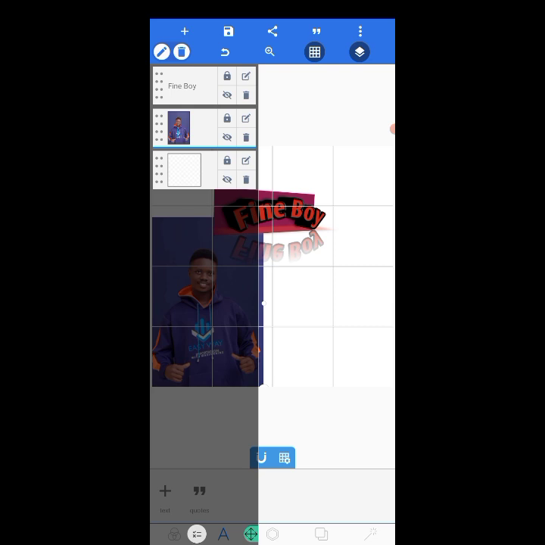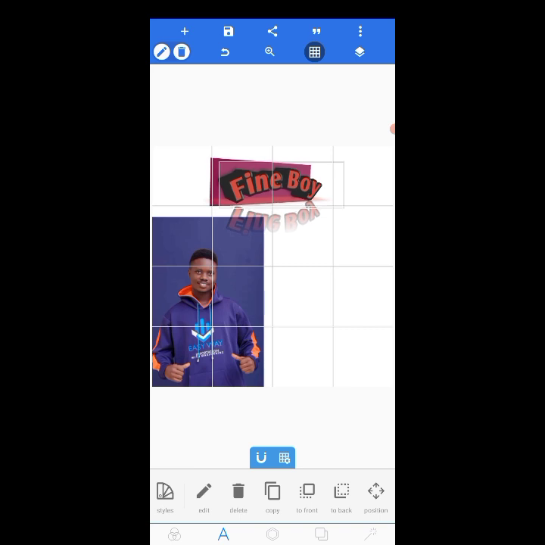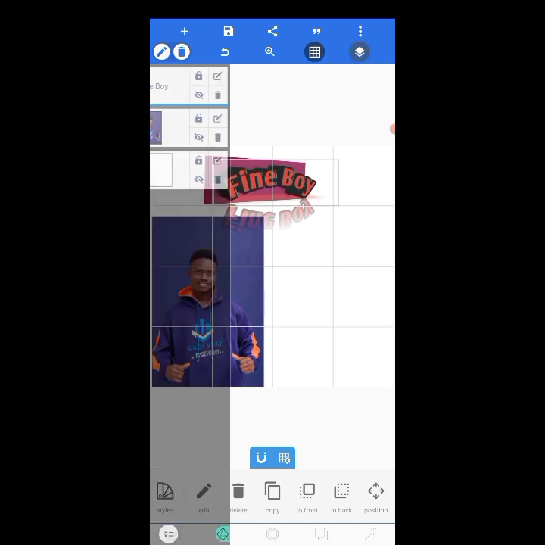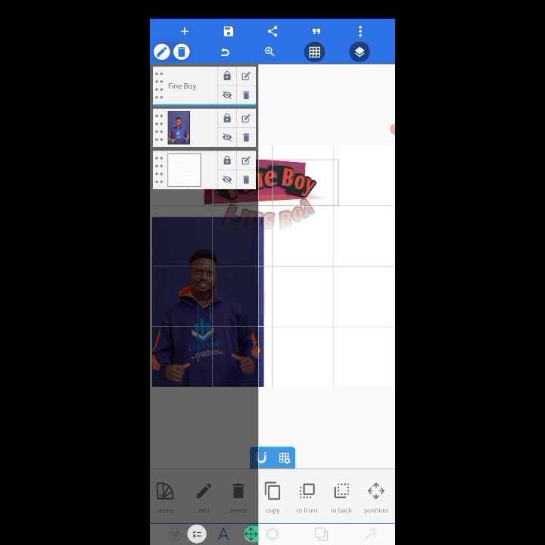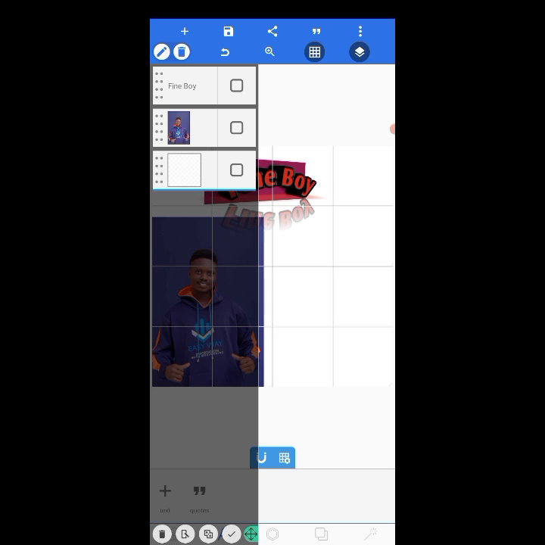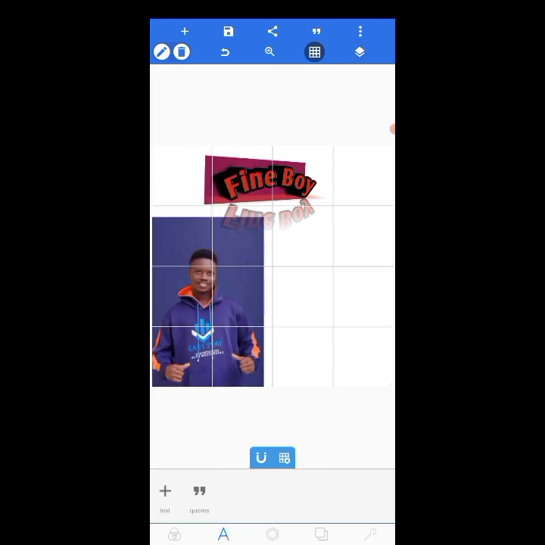Let's say you can click on this. Okay, you can merge the layers. So let me show how to do it. If you look down at this layer, you see a place that is marked. When you click on it, you see 4 options. The third one is the merge layer icon. When you click on it, you see this box. When you mark these boxes and click on it, you can now merge the layers together. That's how to merge layers.